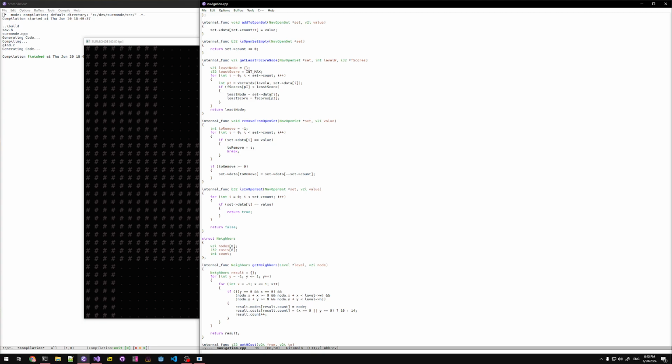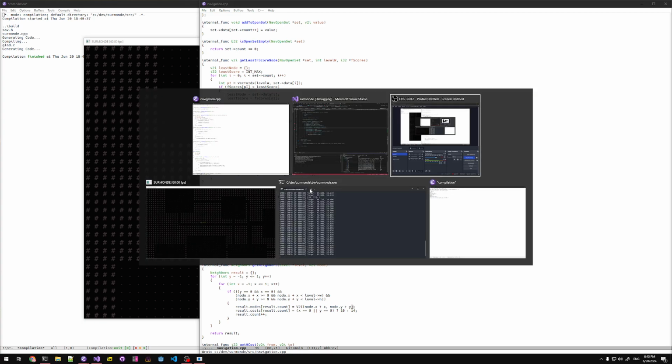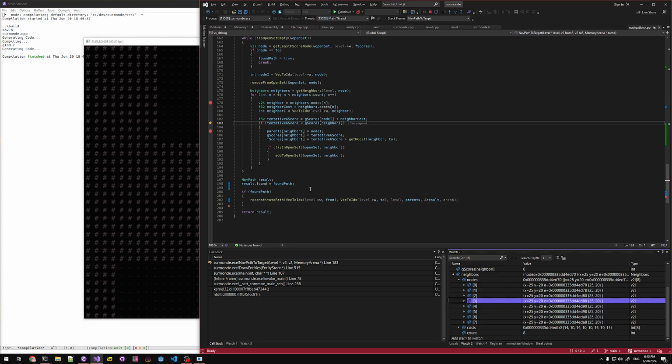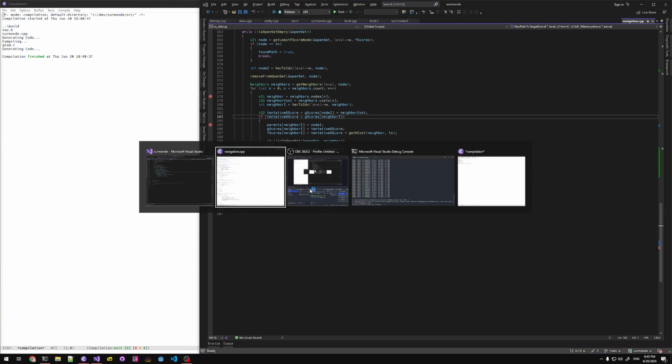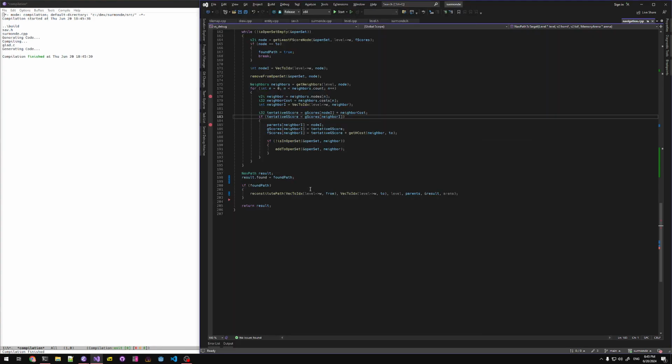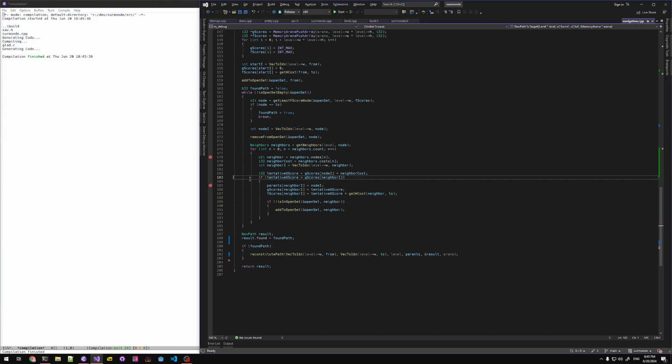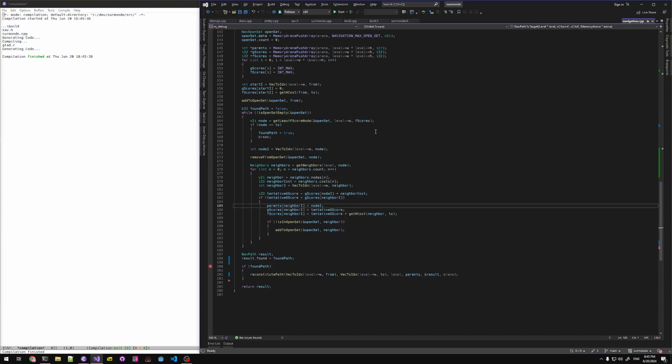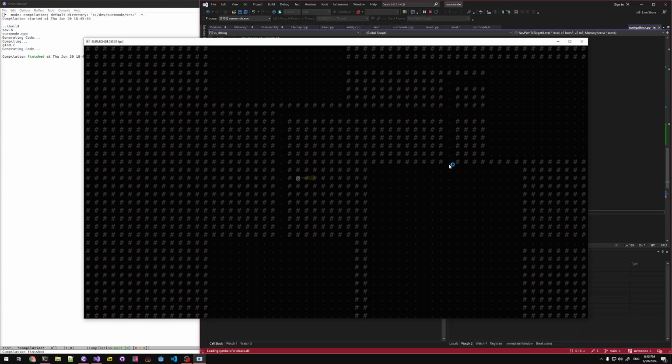What is, oh. Oh my god, okay. That's not the node, that's supposed to be X and Y. No, no, no, no, no. Node.x plus X and node.y plus Y. Let's just hope it works now.